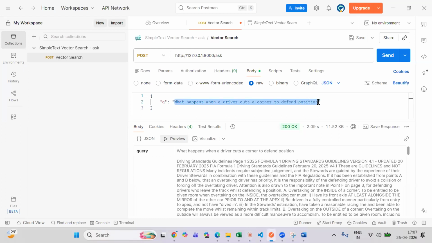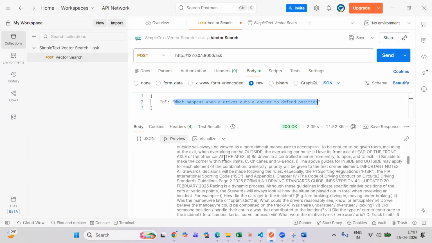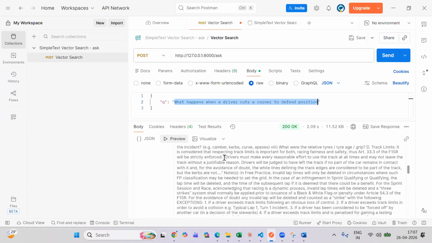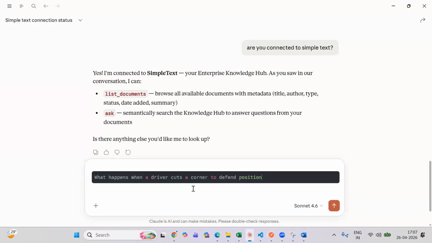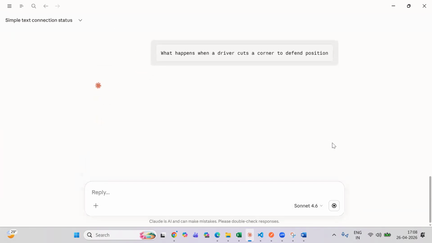So this is basically where everything that's retrieved by the ask API, after the FlashRank re-ranker, gets passed to Claude, and Claude translates that into a meaningful answer so that it is very meaningful for the end user who is running it, right?